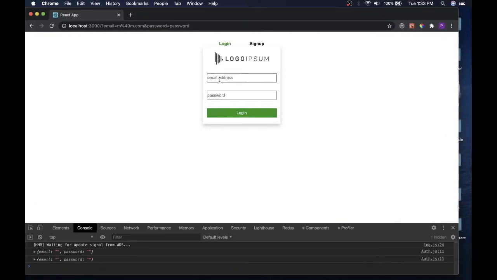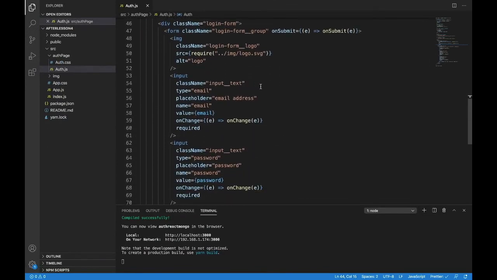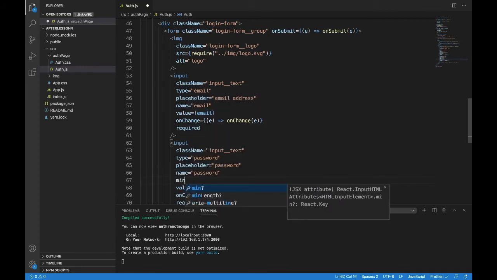We need to type something into the email address and password because it's being validated by our inputs here. You can see our input says that it has to be a type of email, and this has to be a type of password. And the only other thing I want to do on password, just to do some more validation, I want to come just right after name, just type in minLength.